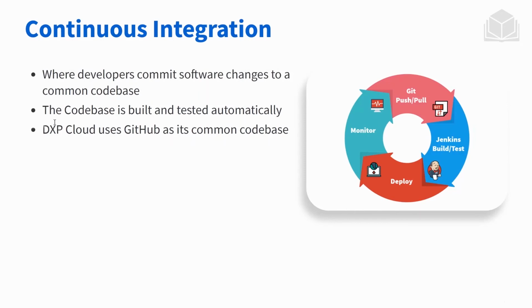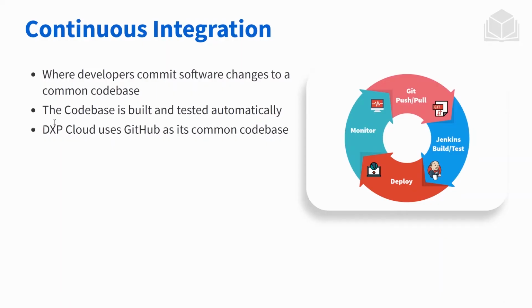Now, continuous integration, right? The idea here is as we're making changes, as we're committing those changes, we're going to make sure that everything is cohesive, that whatever I'm adding, whatever you're adding is integrated together so that the end product is going to be as we expect it, right? And again, this happens all automatically for us using Jenkins as we use that GitHub repository.